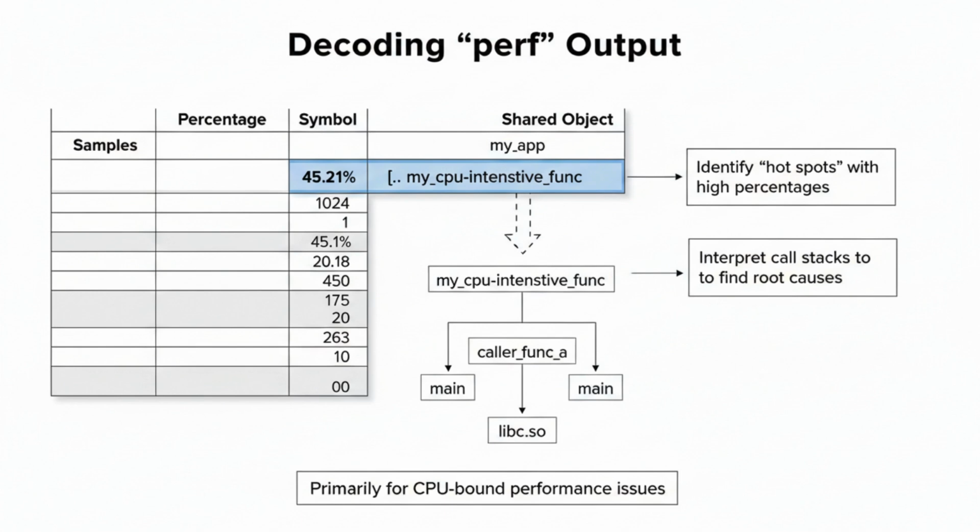Interpreting perf reports effectively is key to identifying performance issues. The primary columns to focus on in perf report are samples and percentage. Samples indicates how many times a particular function or code path was observed during the profiling run, while percentage shows its contribution relative to the total samples. High percentages or sample counts often point to hotspots, areas where the CPU spends a significant amount of its time. By navigating the call stacks, you can trace these hotspots back to their callers, understanding the full execution path and pinpointing the root cause of the performance bottleneck. Always remember to focus on the highest percentages first.